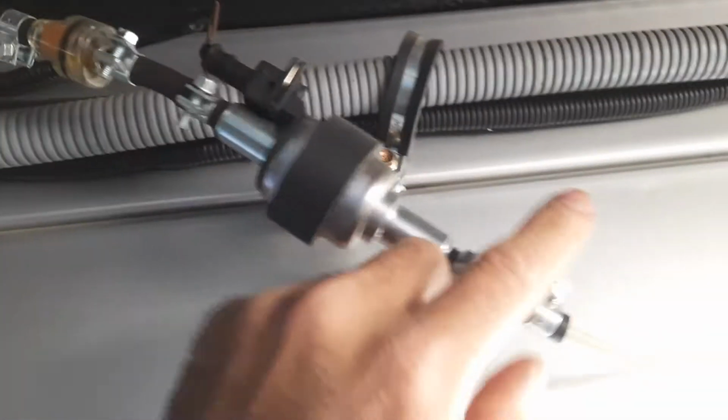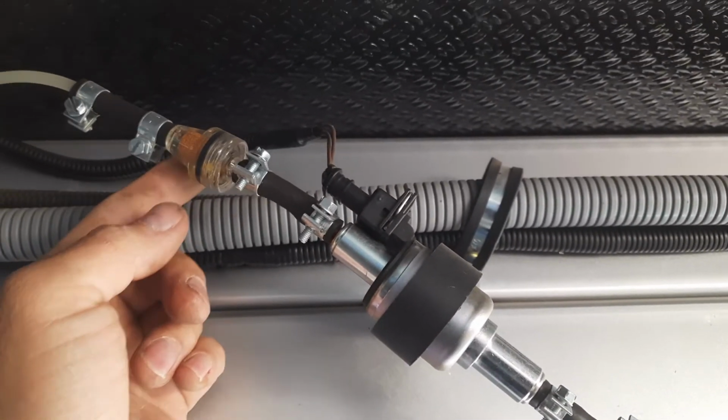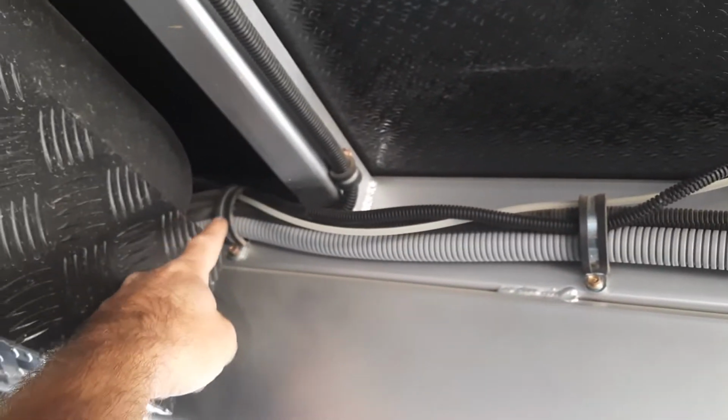Just let me get under here. Alright, so the fuel line keeps on going through here. We got the little tickety tick fuel pump. After the fuel pump you've got what's supposed to be a filter. Off it goes. There's 12 volts as well. This needs 12 volts. Off it goes behind the water tank.